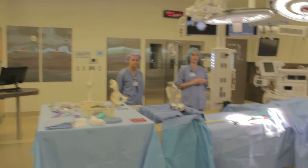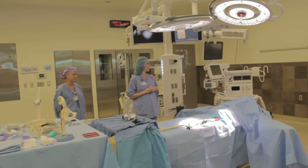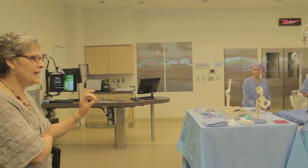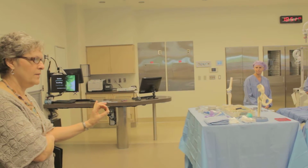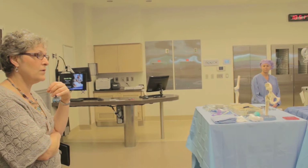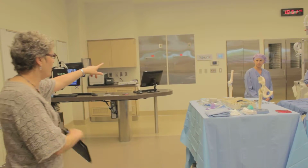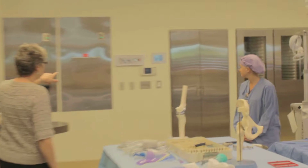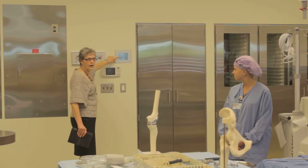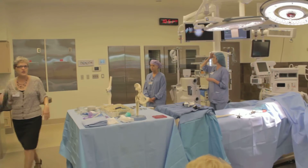Any questions? Yeah, I maybe have one, I kind of know the answer, so I'll just say this. This is the most technologically advanced OR between here and the northern border. There are others like this down in the cities, but because of this air exchange, if you look over on the wall here, right now the air exchange is 71.5 times an hour. So more than once a minute, all of the air in this room is being exchanged.